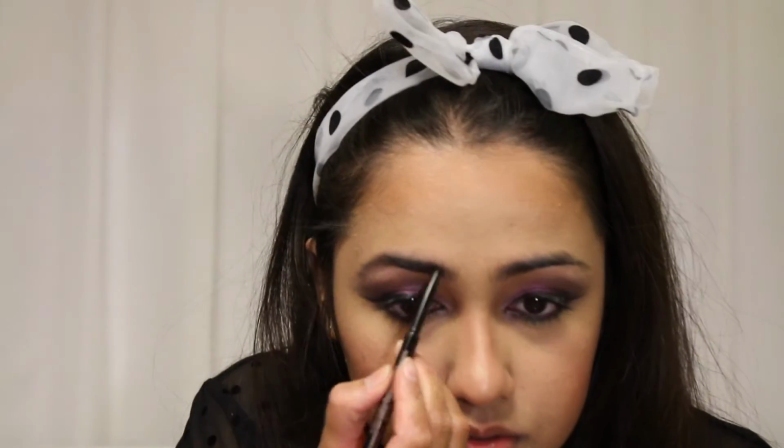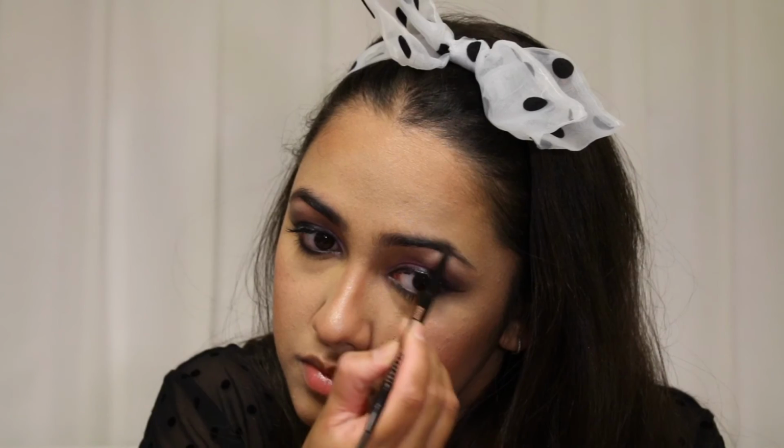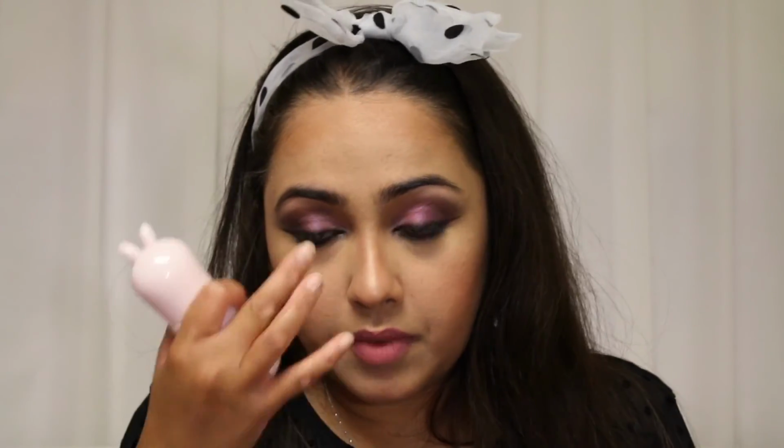Now I'm going to do my brows. I'm using my Anastasia Beverly Hills Brow Wiz. Just going to go with the flow. Now it's time to move on to lips, and I am using Clueless by Colourpop. I'm just going to set my makeup using Tony Moly Pocket Bunny Moist Mist.